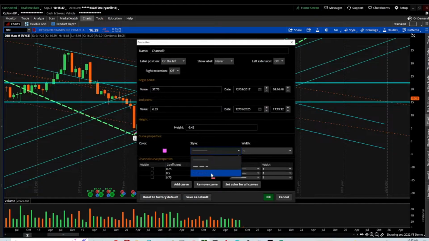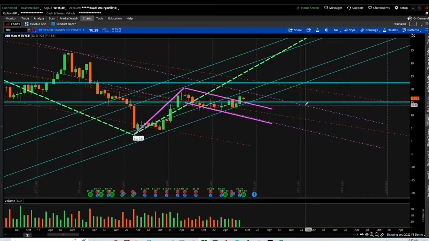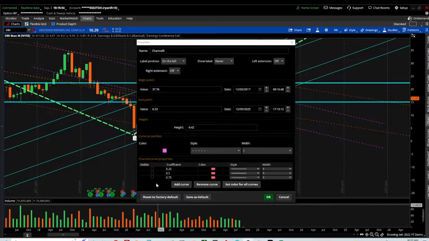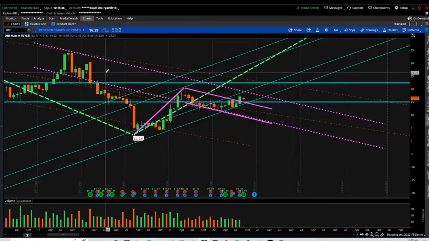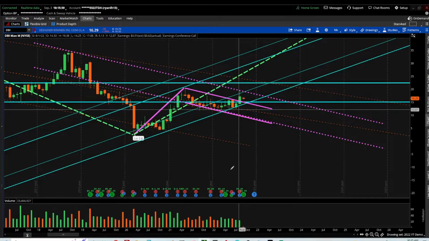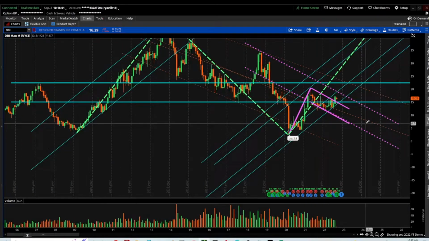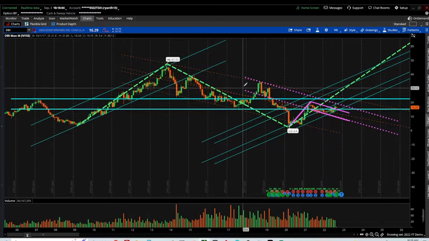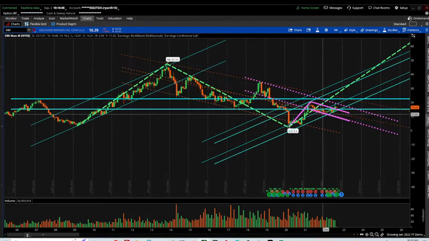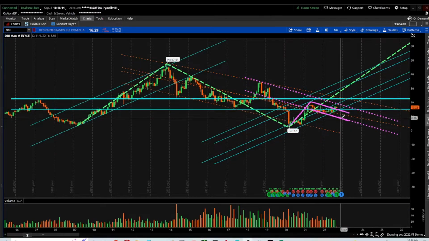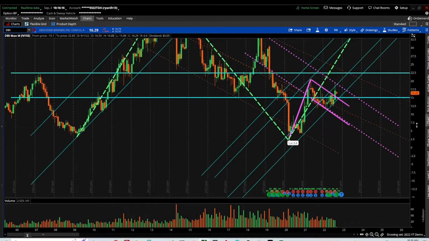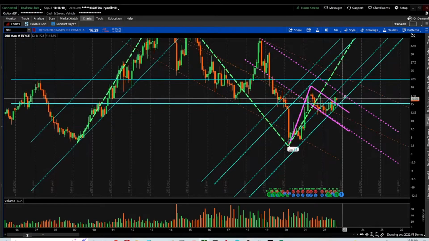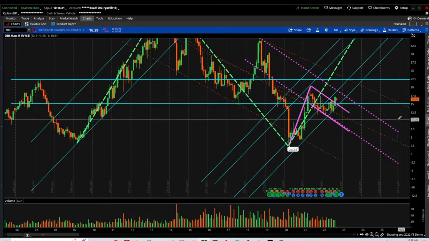Let's just make it bright for now so we can see it. Not really bright, actually. Make it a little bit brighter. We're going to make it a little thick. There we go. So we are in this downward channel, which again, this channel is all right. We have this point and now the bull flag breakout, but now it looks really crowded in here. So we're going to want to pay attention to this diamond right here. We had a little diamond.